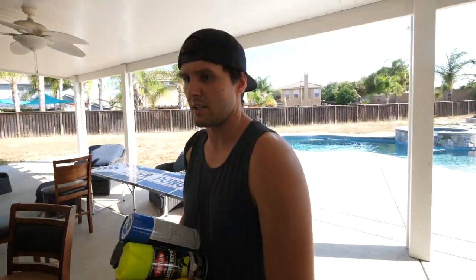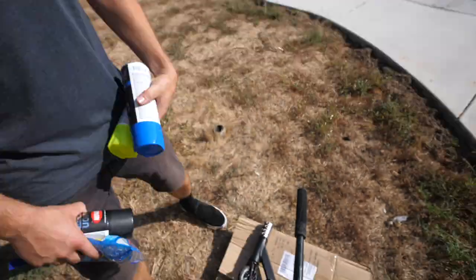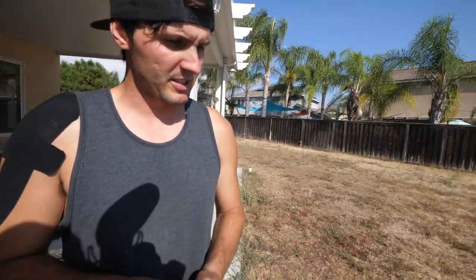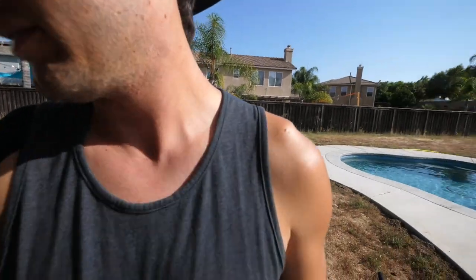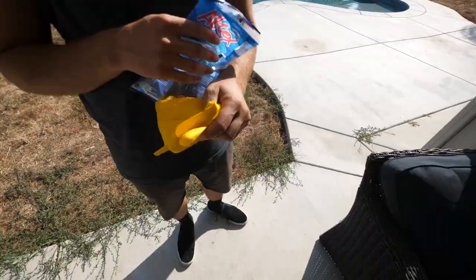We're going in the backyard for this because if I do it in the front yard I'll screw something up. We're not gonna tape up some of the parts because neither one of us are gonna be riding these parts, so we're just gonna start splashing. One thing I will say is you should definitely not do this anywhere near stuff that you're gonna really care about getting discolored — like nothing white whatsoever, not near a pool, not near any furniture. None of that.